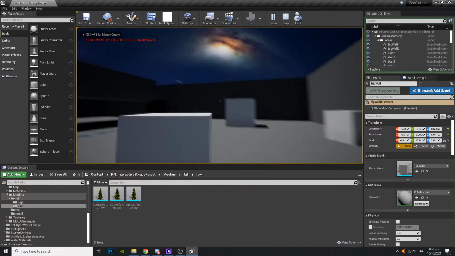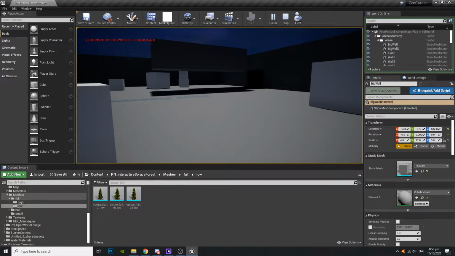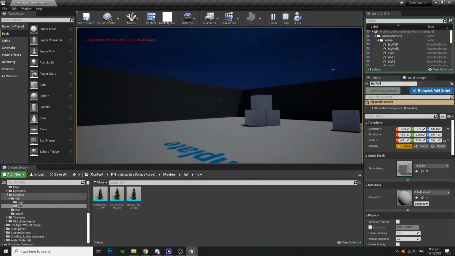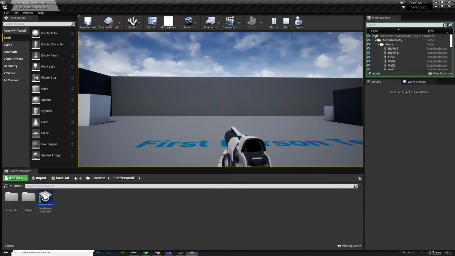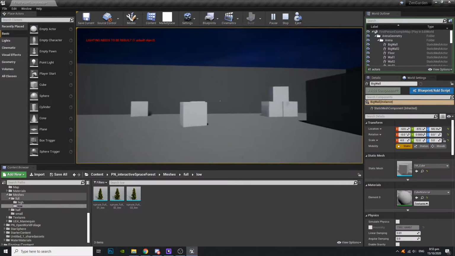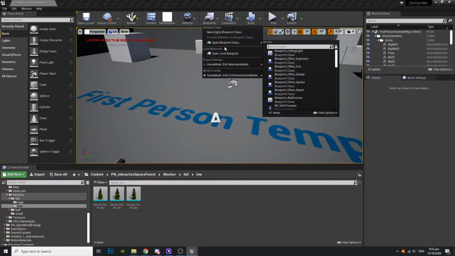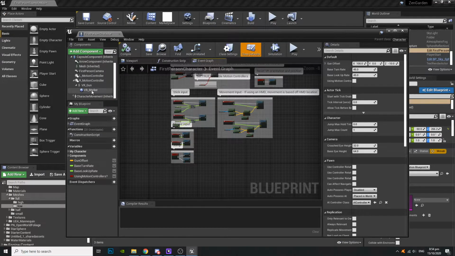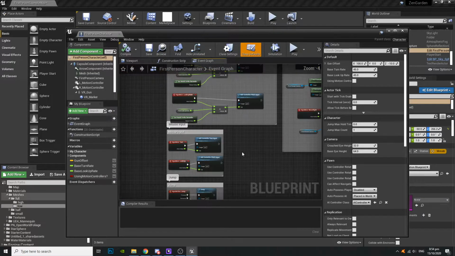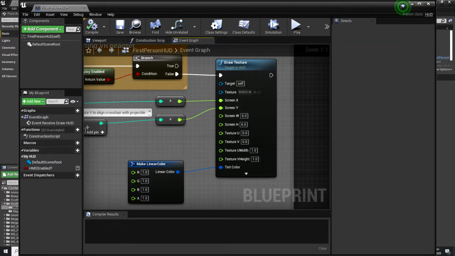Now, originally, when you get into this, they give you a gun that shoots projectiles and a first-person shooter crosshair. But personally, I did not want that in my project, so I had to edit the blueprint. I completely removed the gun. The VR gun's still there, but I completely removed the gun. And for the crosshair, first person HUD event graph, I have a picture of it up here that I used. Hang on. I don't think it's here anymore. Anyway, I'll show you the next level that I made.